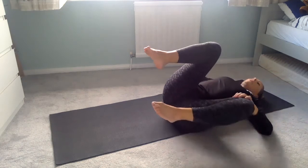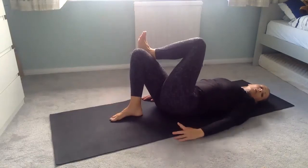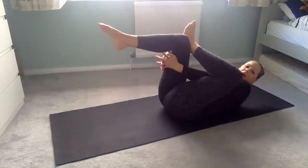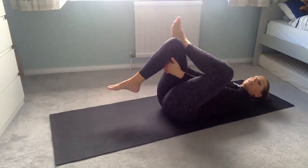Roll yourself into center and drop your feet to the ground. So let's stretch those buttocks. Take the ankle over the knee, catch the thigh on the opposite leg, heel to the floor, and then pull your head and shoulders down into the ground.